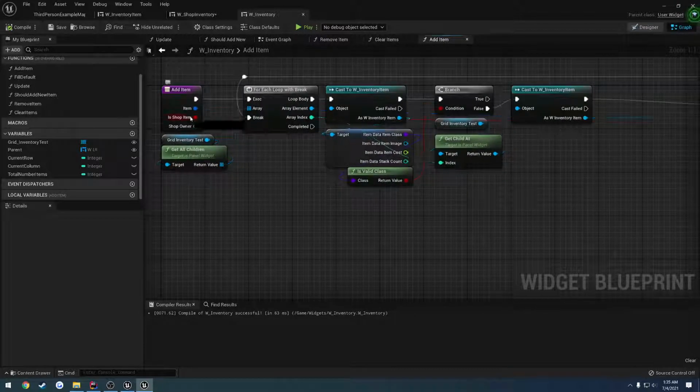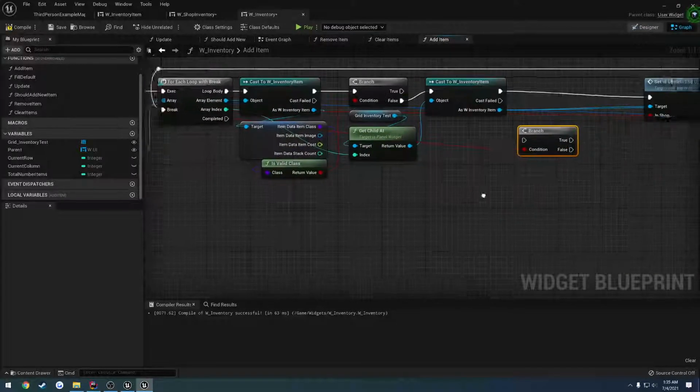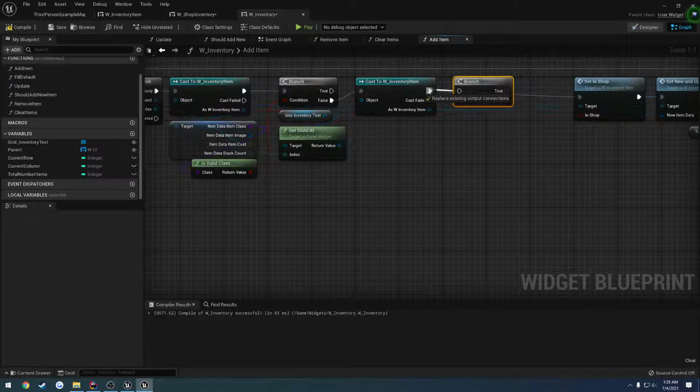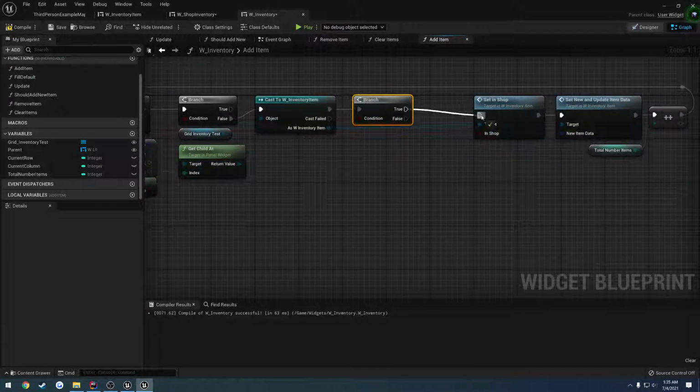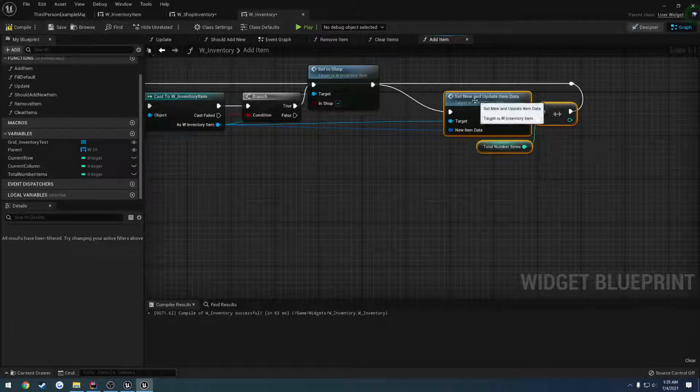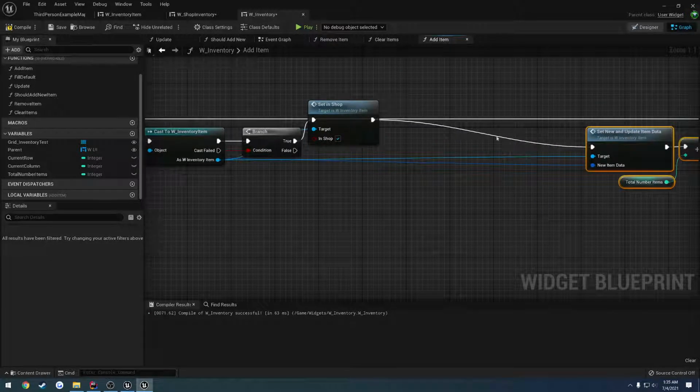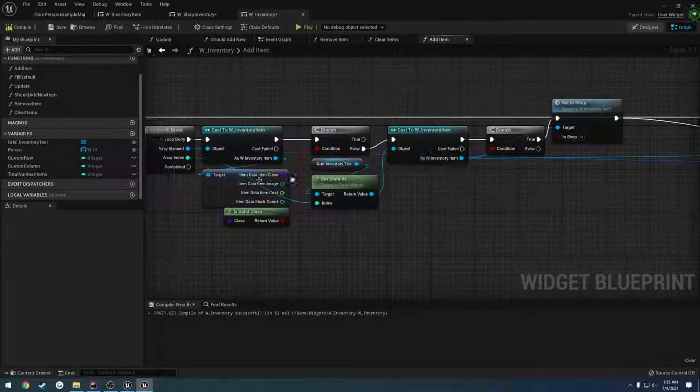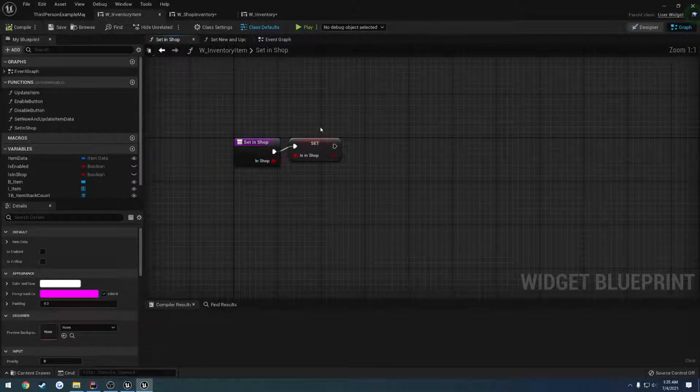So we have this, let's just perform a branch. And if it's the shop owner, we set it in shop, obviously. And then we also want to set the shop owner. So let's go to set in shop, or let's do set shop info, I guess.